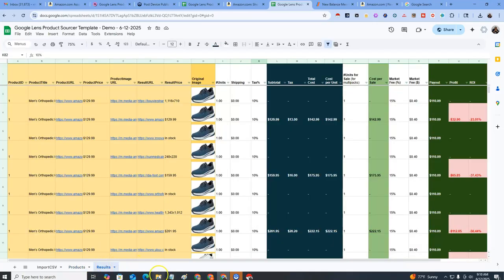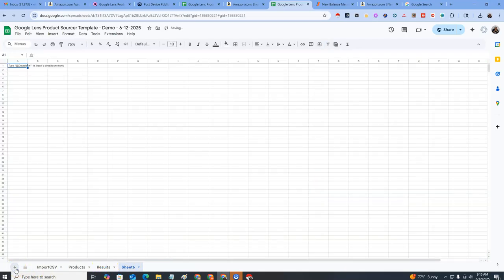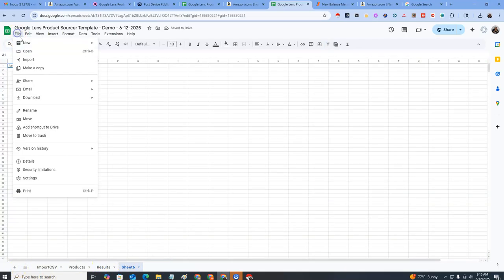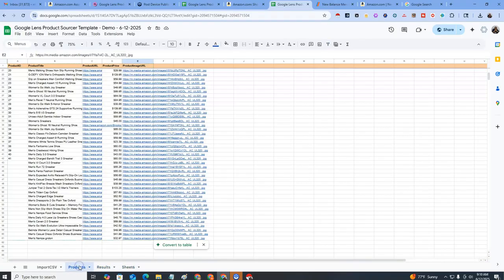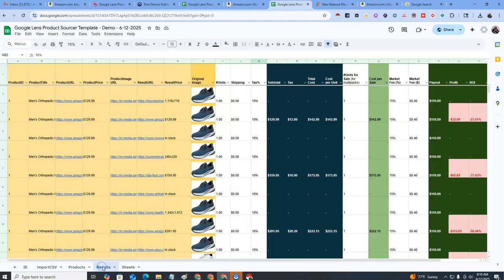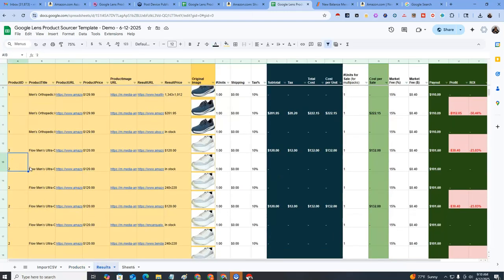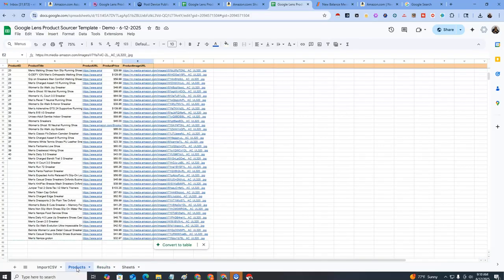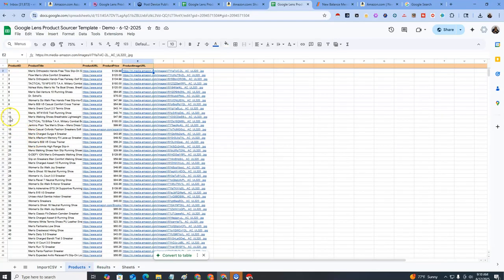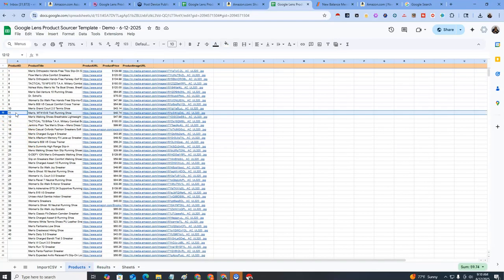The only other things, if you want to look at the results CSV, we can always add a sheet if for some reason. Well, one thing I can quickly discuss is if you want to continue running from a certain point, like let's say you stopped it or it stops and you're at product ID 10, well, you can go over to products, right? And you need to run it from product ID number 11, which is row 12.